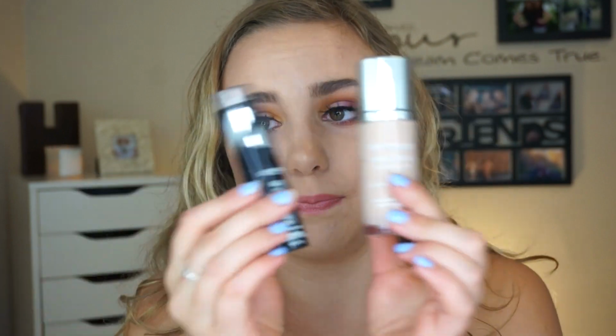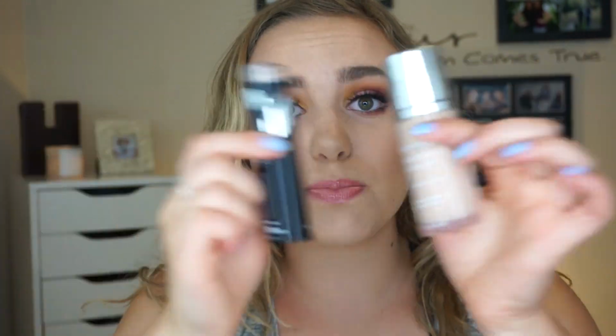So I would say this is kind of a meh product on its own, but these two are great. But I hate to say that because then this is like $15, this is like $10. You're spending $25, $30 on this combination when I'm like, well, you can go pick up a high-end foundation at this price, that's good. But that's why I hate to say it.